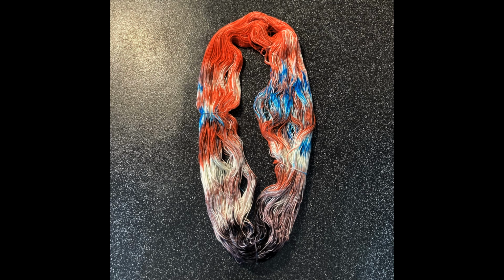So here's the skein of yarn we dyed with Kool-Aid. We can see some of the blue did survive in the middle. We have a strong pop of the grape at the bottom, and of course a lot of red throughout because that bled all the way down. There's still some white spaces, which I think will add interest to this skein of yarn.